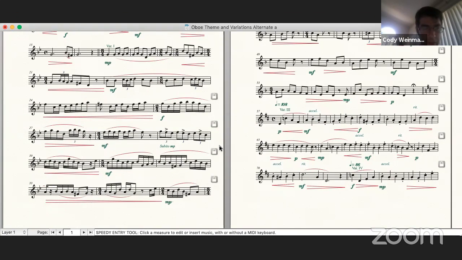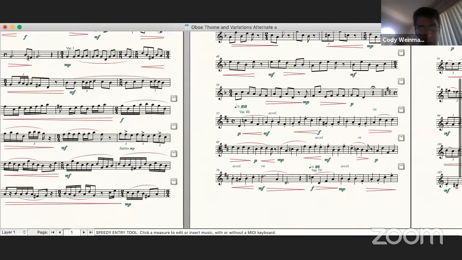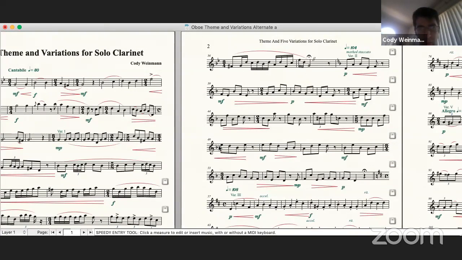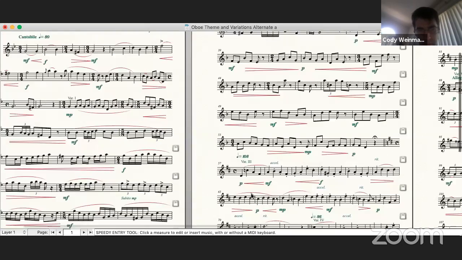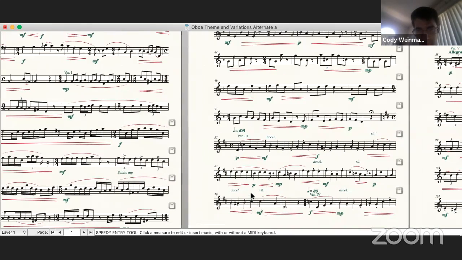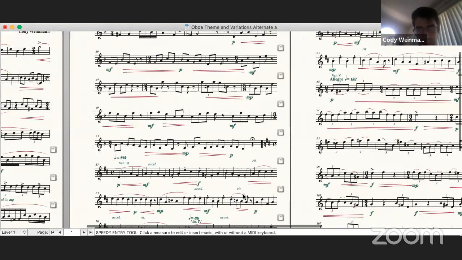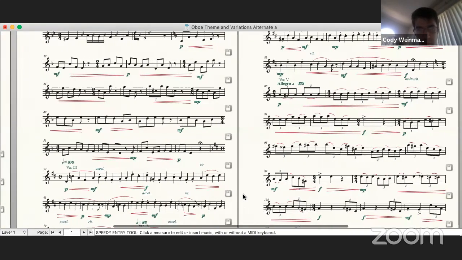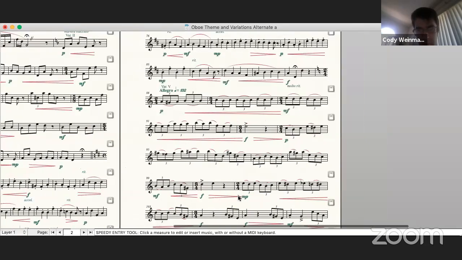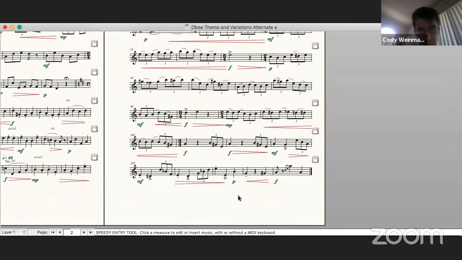A lot of 16th note passages, so a lot of these would be really complicated runs for the clarinetist. So I may reissue this and put this out, because this is a good one for those who are clarinet players.